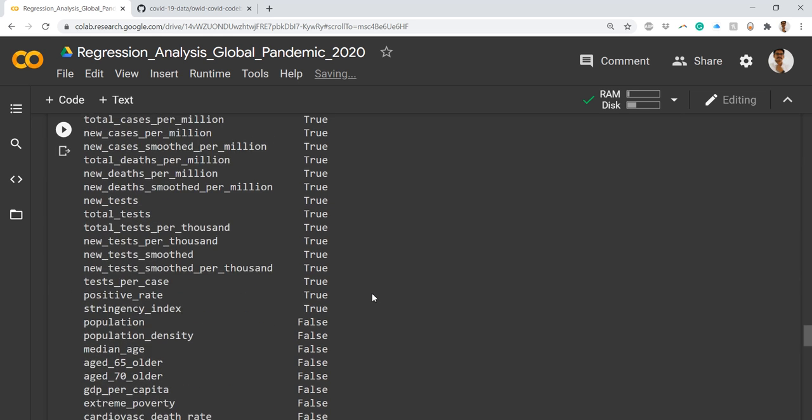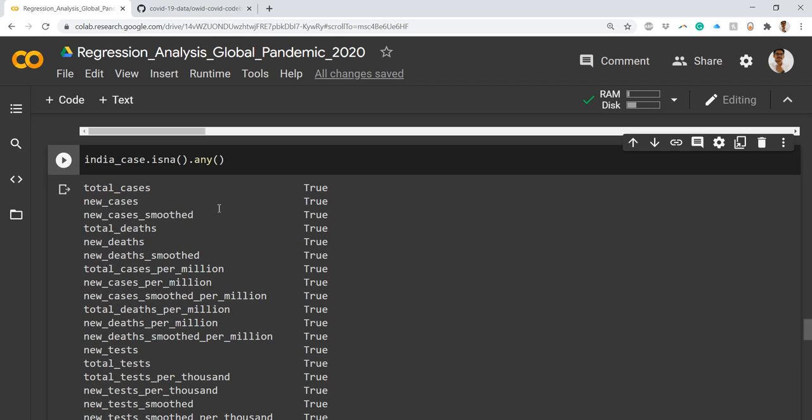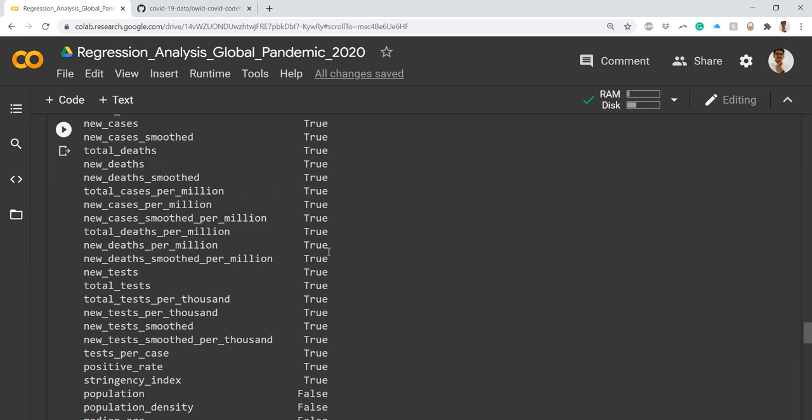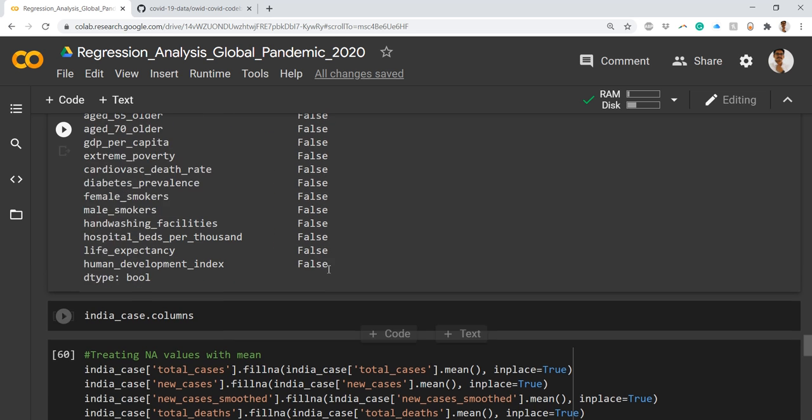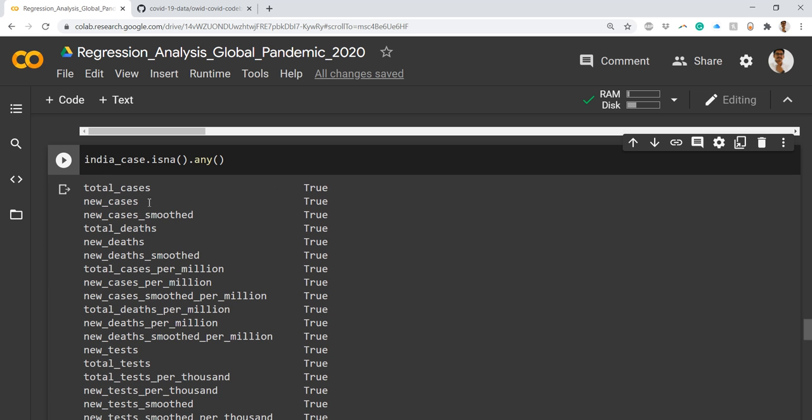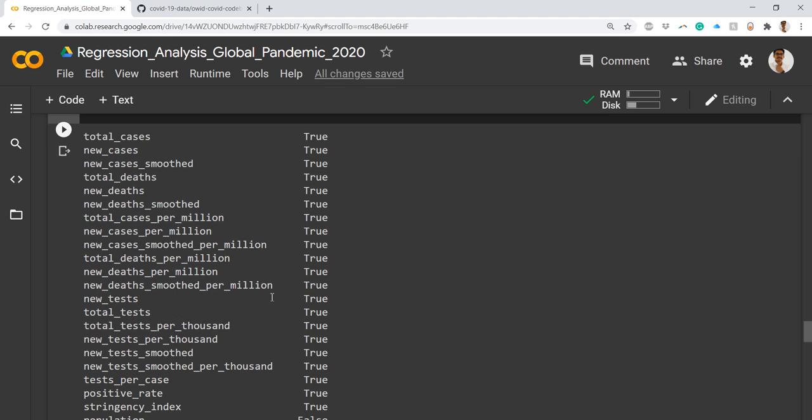So here also we can see there are some true values for NA, and some false values, meaning there are no NA. When you want to treat NA values, you will be treating all these columns. We know from our inspection that the columns having NA values are numeric columns, so we can do some kind of aggregate operations on them.